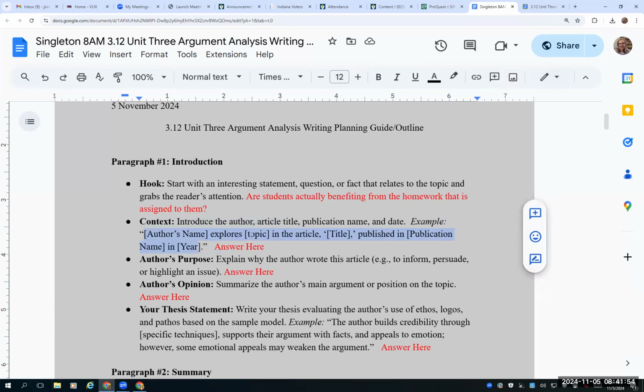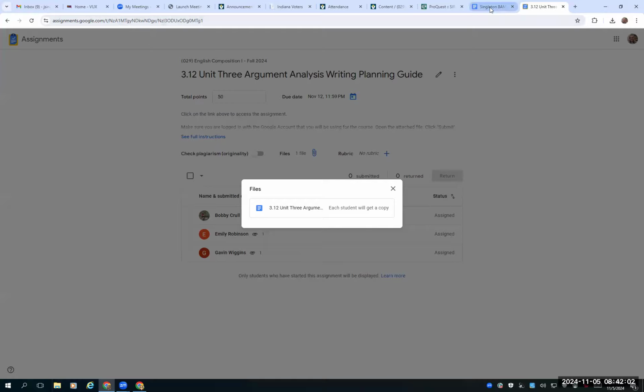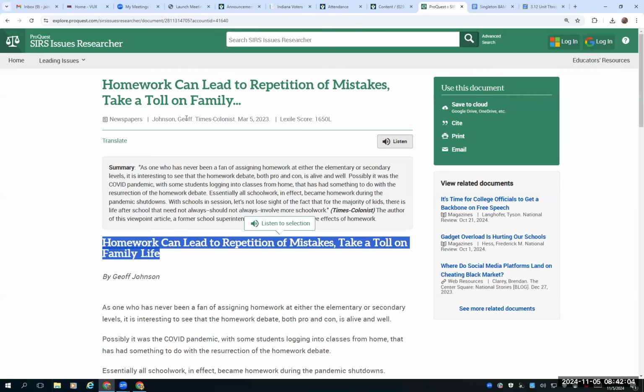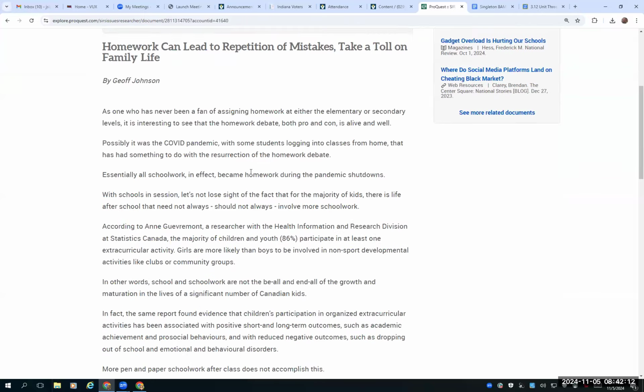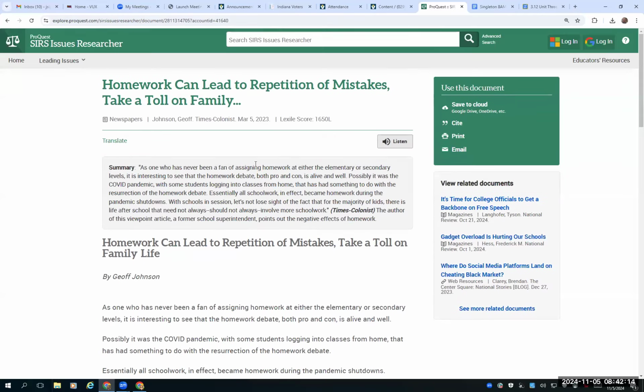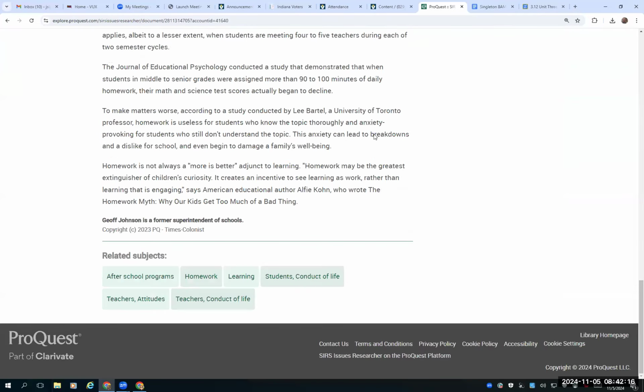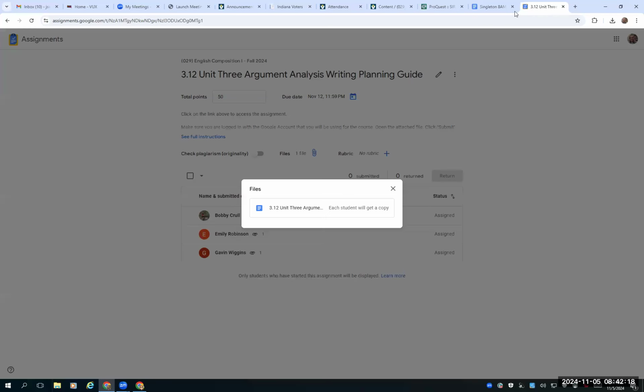The author's name explores blank in the article published in the year. Let me go back to my article. This is Jeff Johnson, "Homework can lead to a repetition of mistakes, take a toll on family life." This is from the Times Colonist newspaper in British Columbia, Canada.